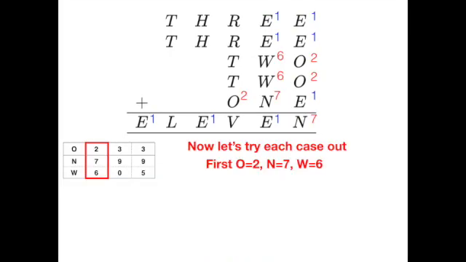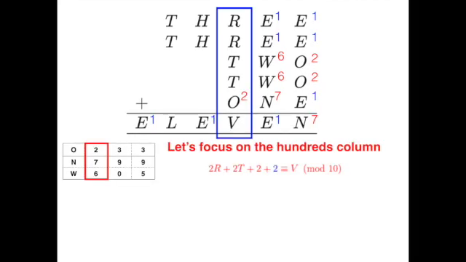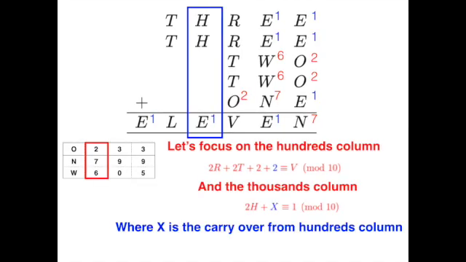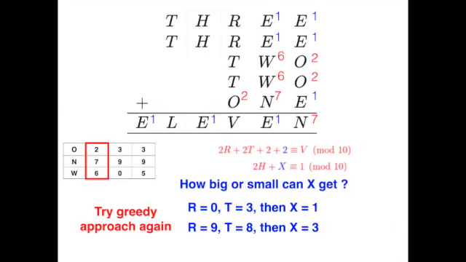We can start with O equals 2, N equals 7, and W equals 6, and let's move on to the 100th column, where we can write down 2R plus 2T plus 2 plus 2 is congruent to V modulo 10, with the 2 in blue color coming from the carryover from the 10th digit. If we look at the 1000th column, we can further write 2H plus X is congruent to 1 modulo 10, where X stands for the carryover from the 100th digit column. Our first task again is to investigate how big or how small X can be.